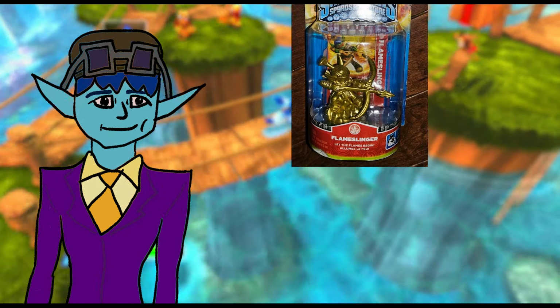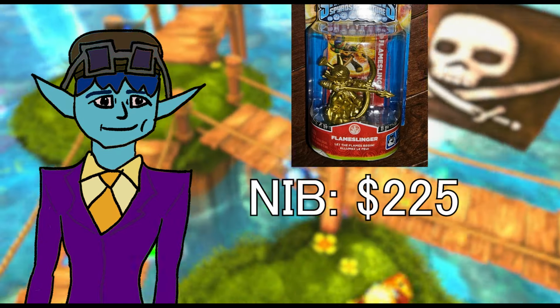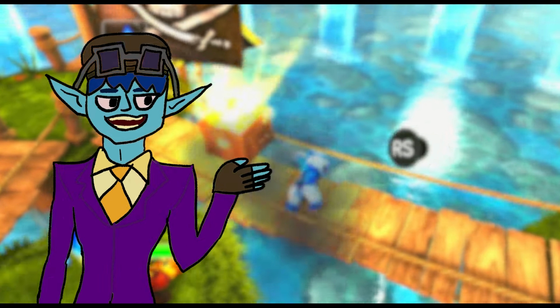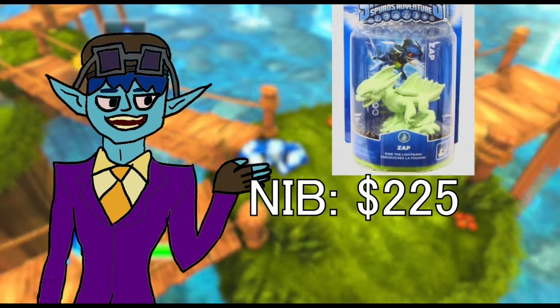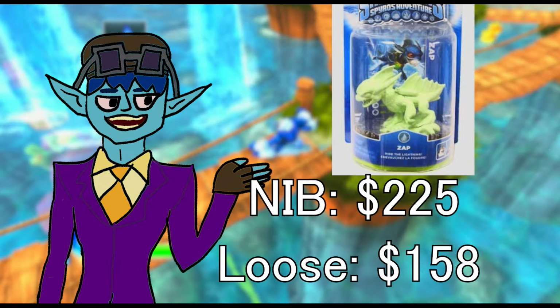Series 1 Golden Flame Slinger is actually worth his golden paint though, being a cool $225 for the box and $132.50 loose. And we actually have another tie in pricing. Glow-in-the-Dark Zap, who is also $225 in box, with a bit of a hike from Flameslinger for the loose though, being $158. But no one actually cares about the loose total.